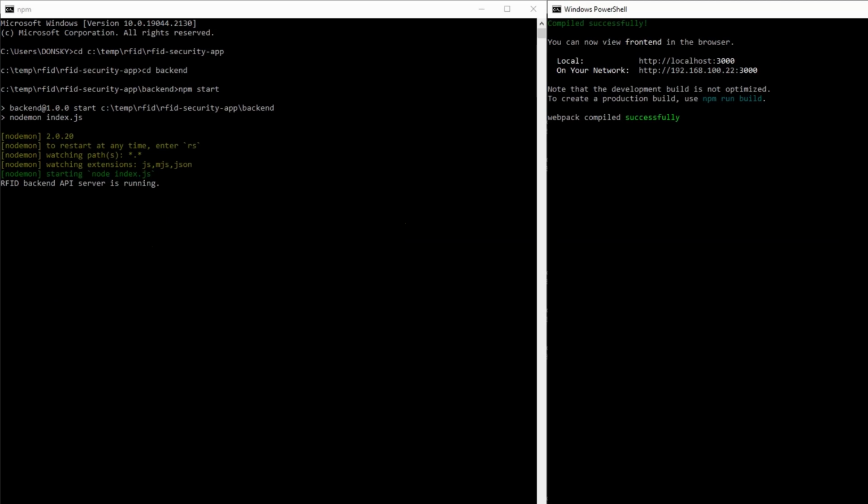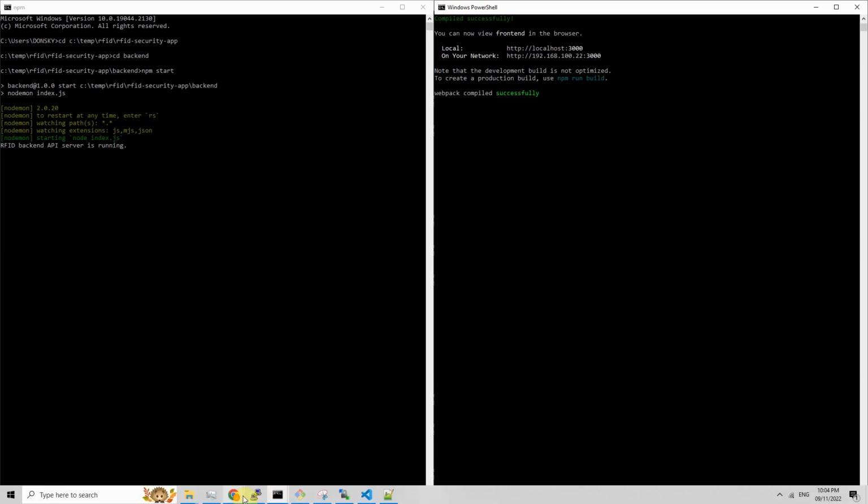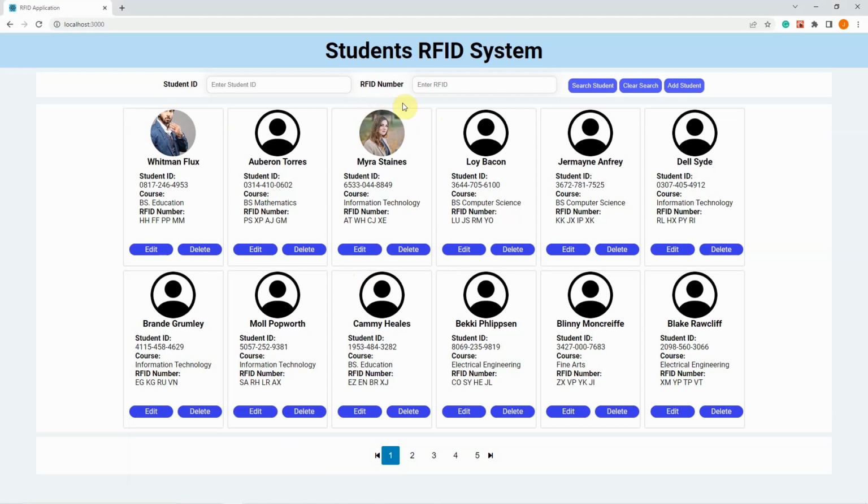These two applications are written using Node.js and React.js, and are using what we call the MERN stack, or the MongoDB, Express, React, and Node.js technology stack. This REST API application exposes a REST API endpoint, which we are using in our program to validate if our RFID badge number is present or not in our database. Also, it creates an application that we can take a look at, like this one, which is our students' RFID system. And this contains the information regarding our students, including their RFID badge number.